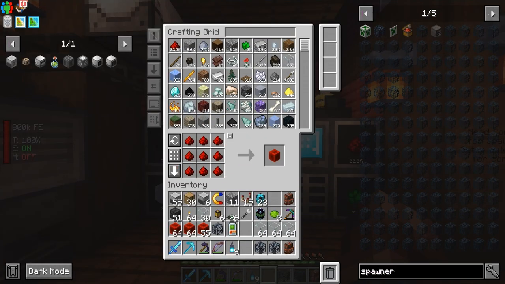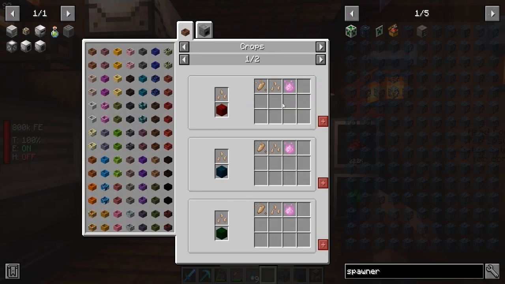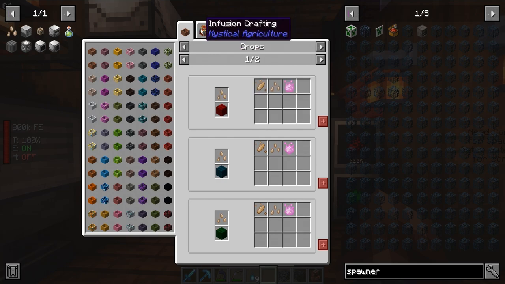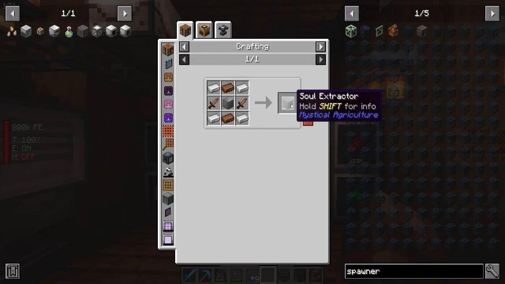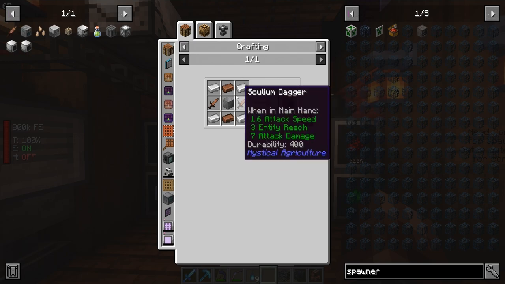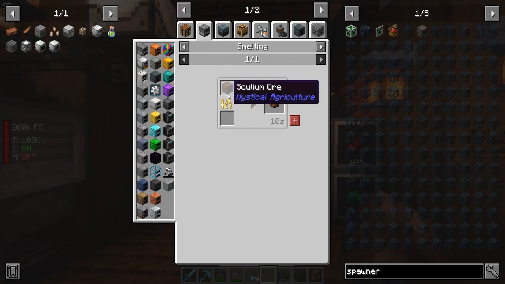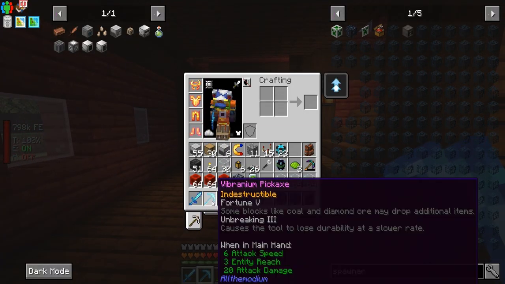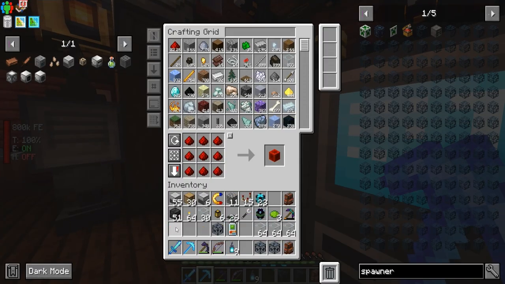Okay, so let's look at the conduit here. What do we need? We need a lot of the nautilus shells, which means we need fish essence. In order to make fish seeds, we need a soul jar, which is a soul extractor, which means we need a soul dagger and solium, which means we need to get solium ore, which you get from the nether. So we've got fortune 5 on this guy.